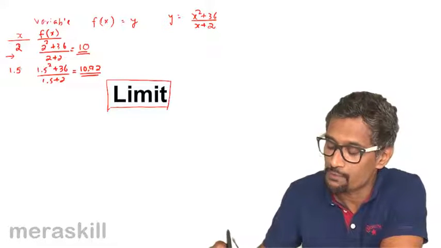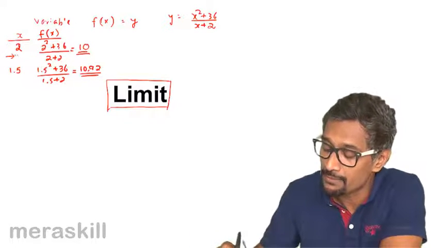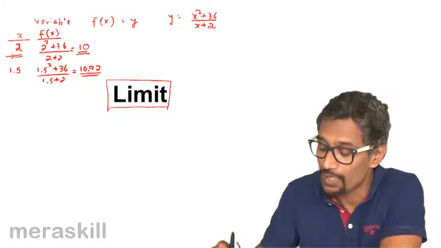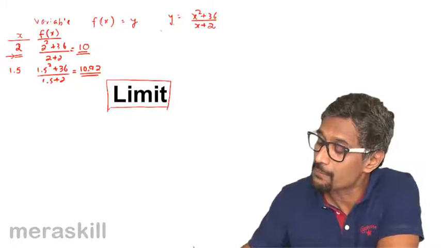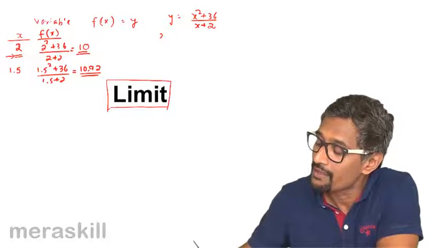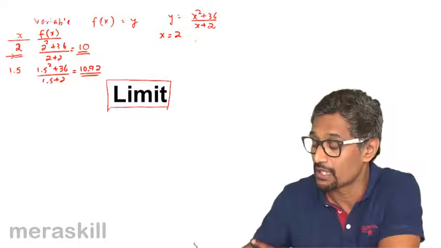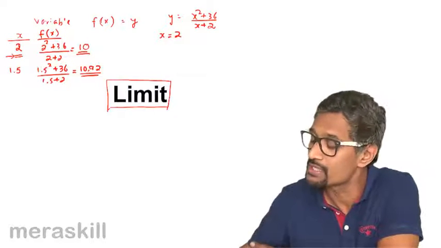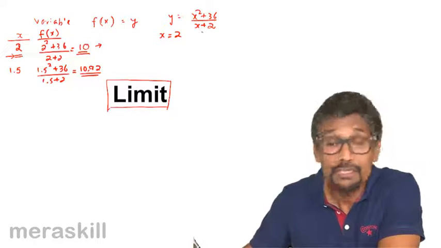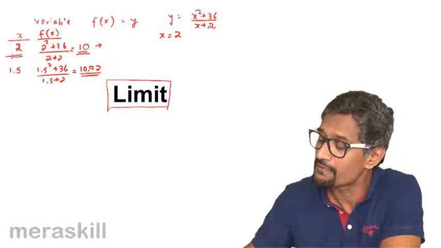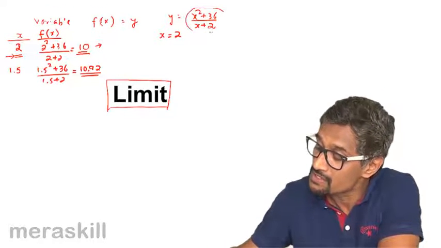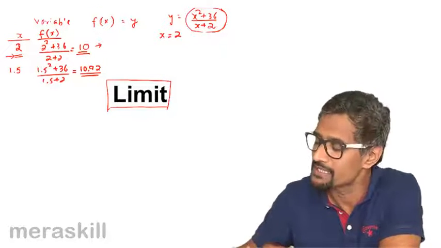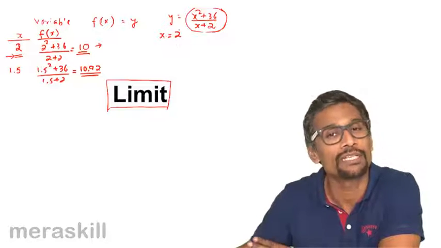As you keep changing the values, you want to find what is the limit of this function — what is the maximum value it can attain. For simple functions where the expression can be directly obtained by substituting the value of x, we say the value of y when x equals 2 is the limit itself, because that is the maximum value the function can attain for that particular value of x.